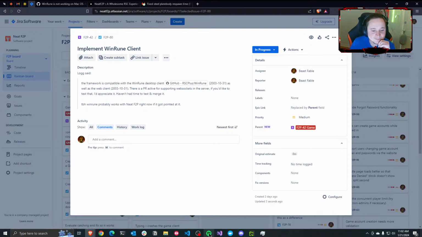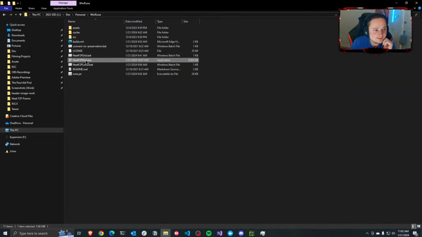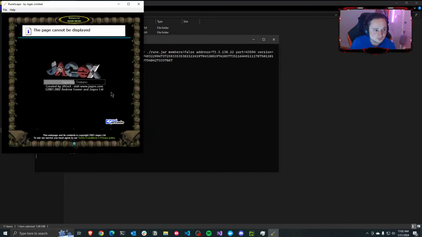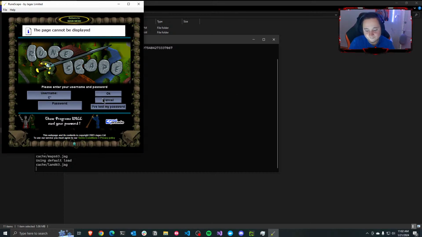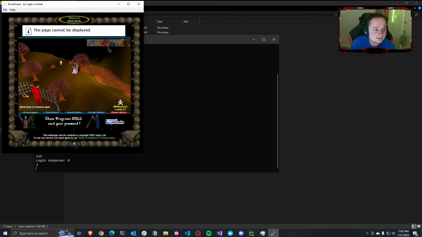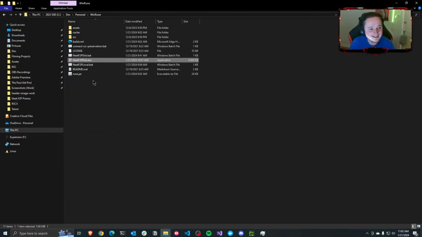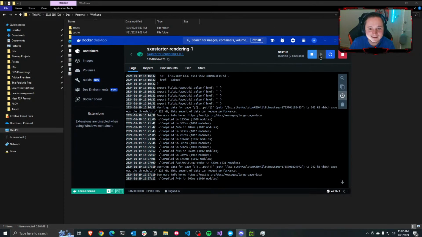So, funny thing about WinRune, when I packaged it up, I created this exe. This exe takes this bat file and everything in here, because the bat file needs these other files to work. It puts it all into one exe, so when you double click it, it extracts it and runs the bat file, and it just works. So I log in, I can log in, blah blah blah. It's working. So the problem is this file Discord does not like.